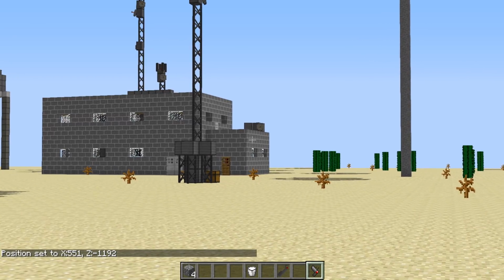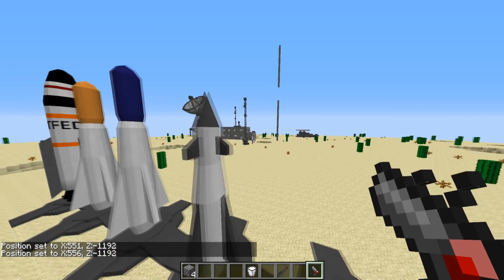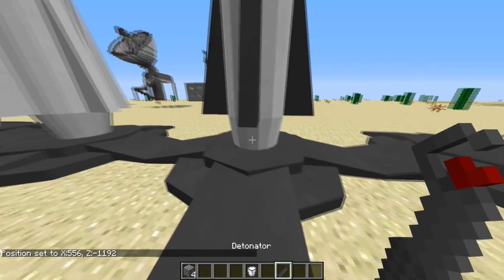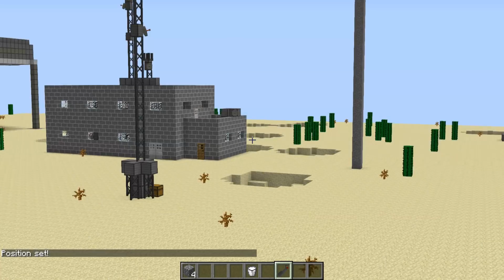Now I do know that that's like, what's it called? Indestructible to bombs, but let's hit the side of it. Let's see what happens if it hits the side. Position set and fire. Now let's see what kind of damage we're looking at here.